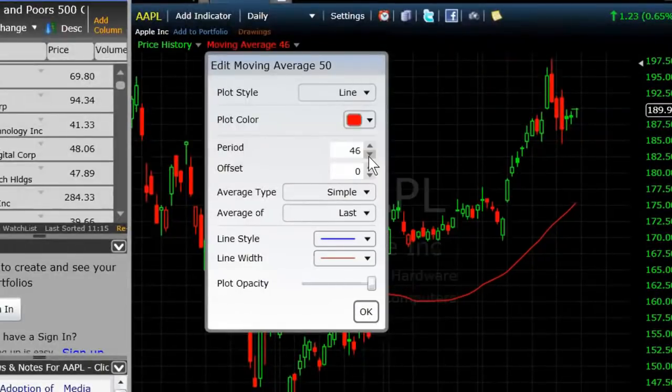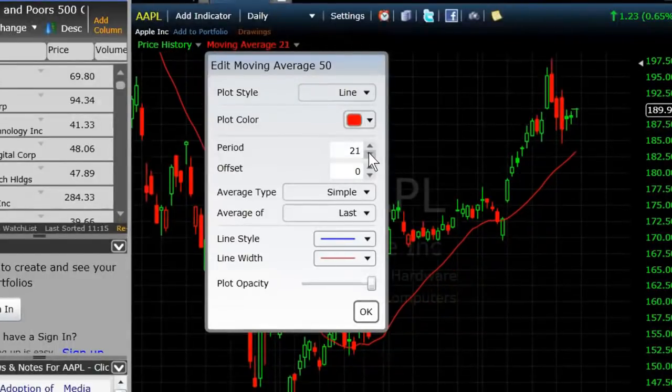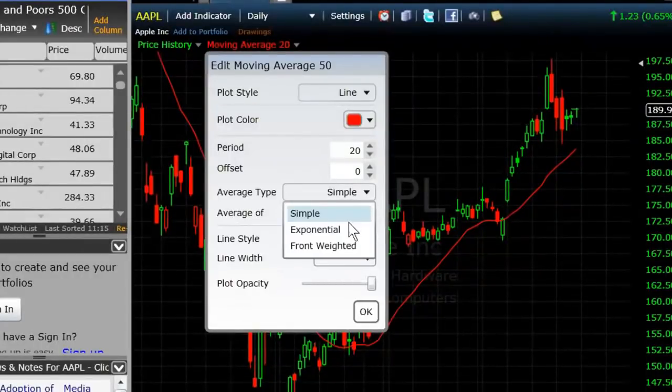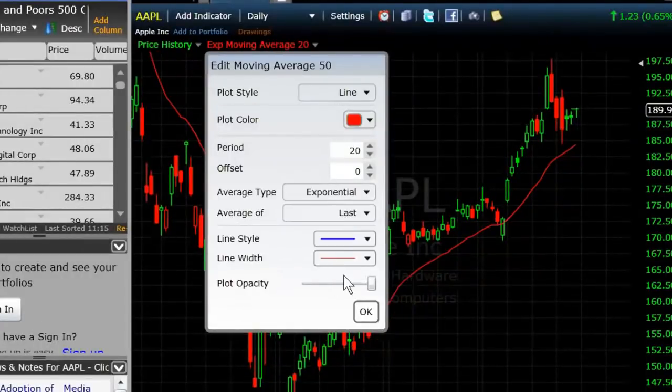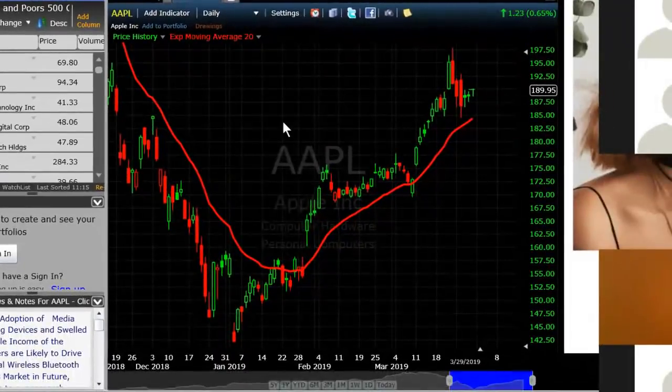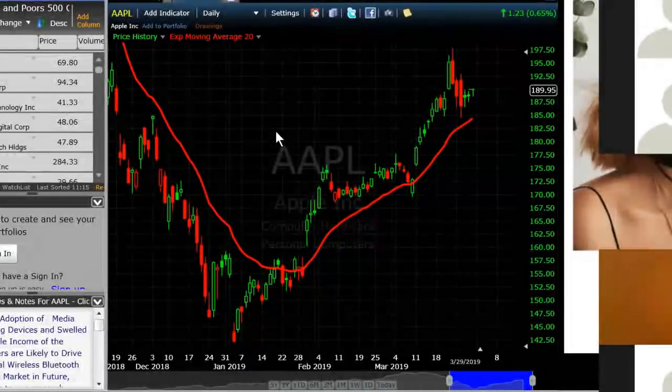And we'll start lowering the moving average. You can see as I do this, the moving average becomes shorter, and you can see that it's sloping up more sharply. That's because the stock price has been rising pretty nicely. 20-period exponential. Okay, so it changes to exponential. And I think I'll go for a little higher weight line. You can change the line to be as thick or as thin as you want. And then, okay, we have a bar chart and we have the 20-period EMA.